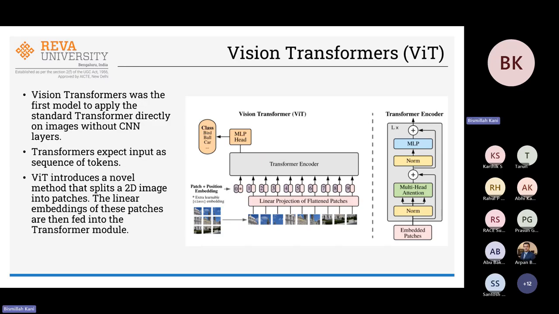Okay, that's a very good question. If you look at the practical aspect of it, the vision transformers, although they are advancements of deep learning, and there are a lot of reasons why we want to go in this direction, it is not always a practical choice.